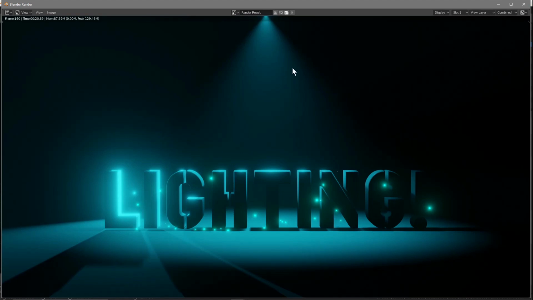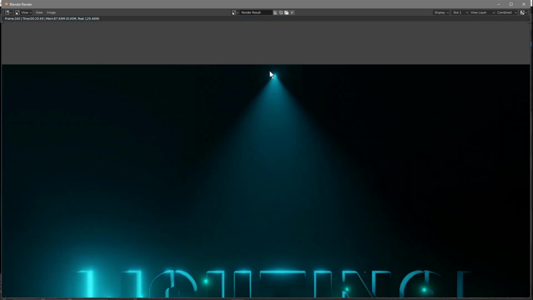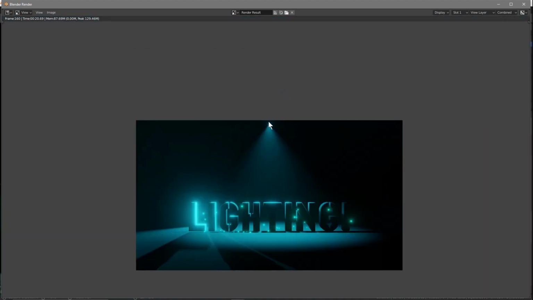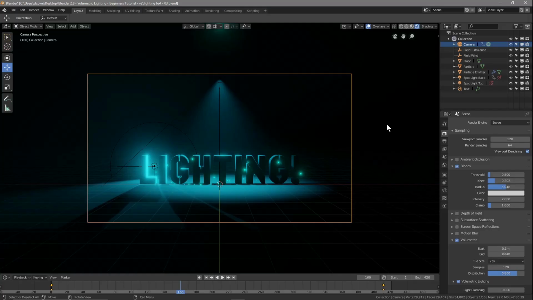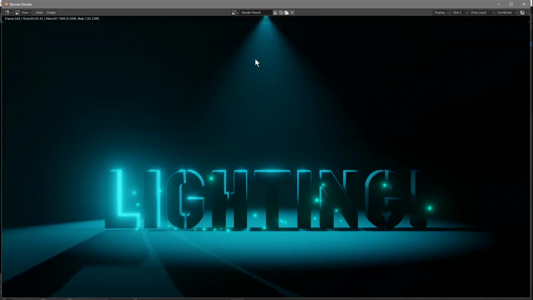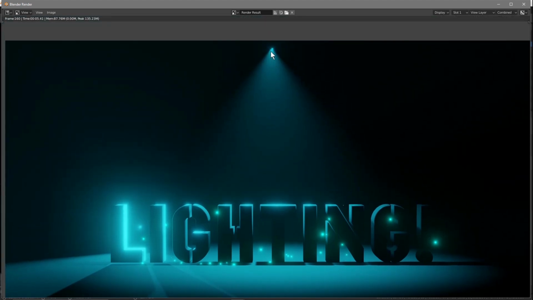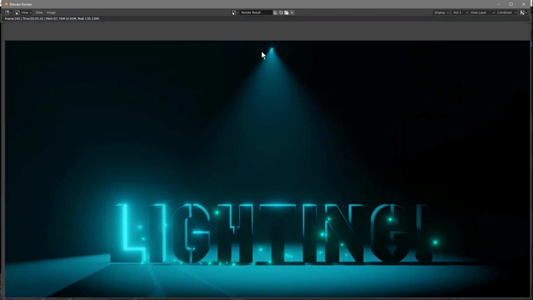So that's the one frame done. The advantage of setting it to 2 pixel size is you're going to get better edging down the side of your light source, especially around the edging down the sides here. So if I were to close this and then set it to something like 4, and then render it one more time, press F12, it should render it a lot quicker. It's done already, but the lighting will be a little bit more pixelated across the edge down the sides. So I would say 4 is pretty good.